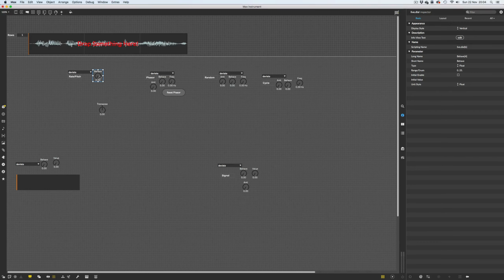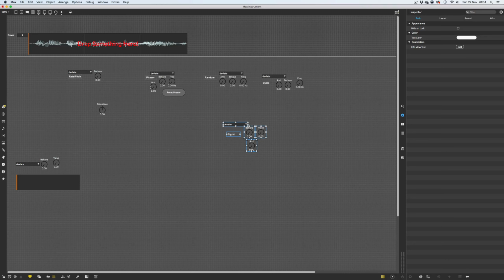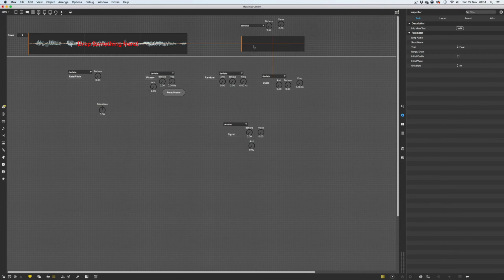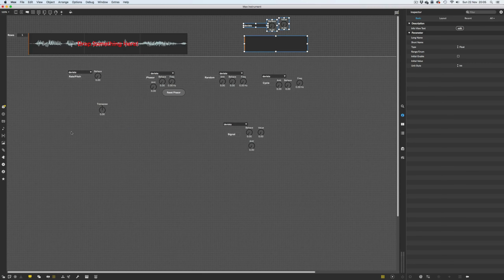All of these things here are various signals to change the offset. This is the panorama. It might make sense to put the panorama here because that's at the end of the chain, while the rate and the pitch are at the start.